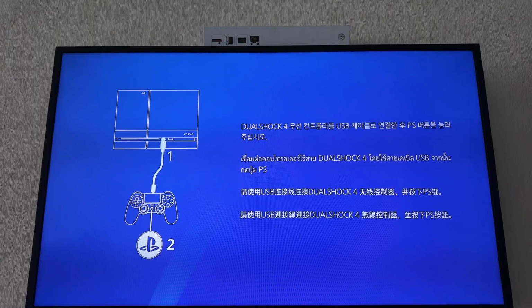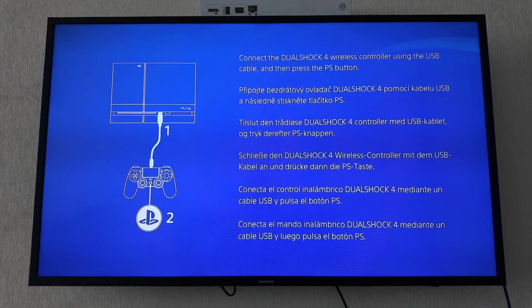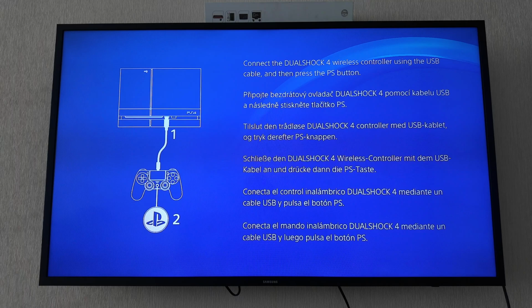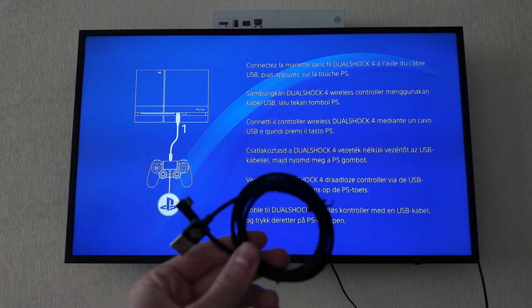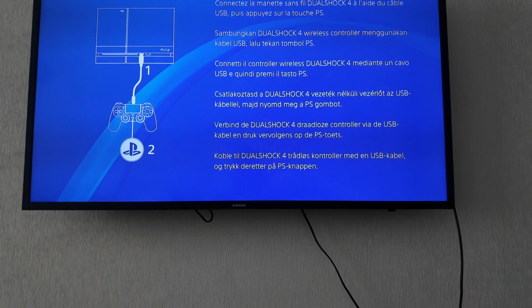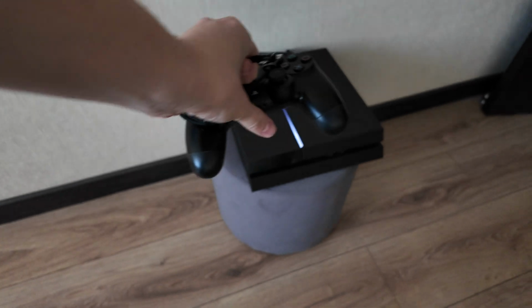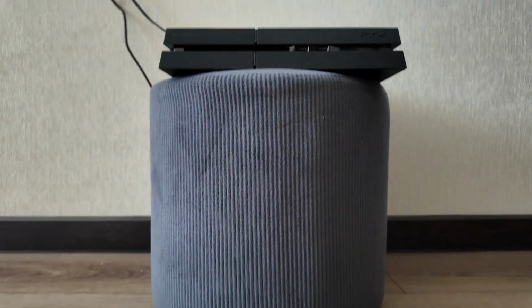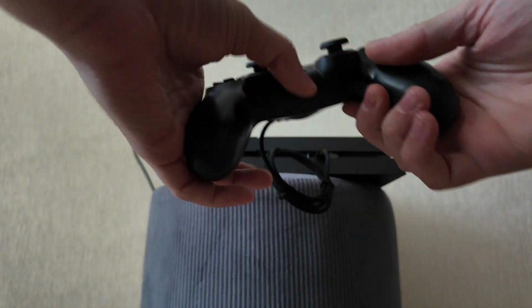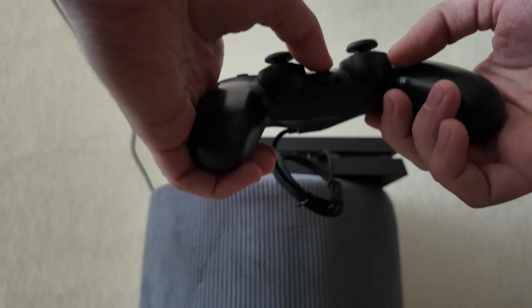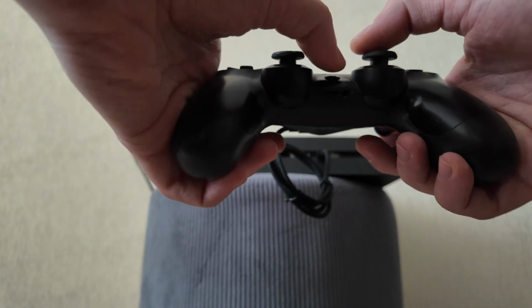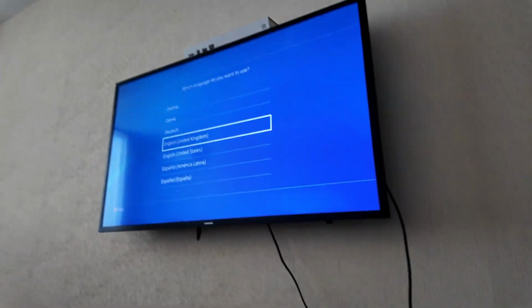Okay, here we have the settings after initializing, so it's a fully fresh installation of the PlayStation 4. You need a micro USB to USB cable, connected to your joystick, the DualShock, and connected to your PlayStation to activate it. So let's do it right now. I'm connecting it here and connecting it from the front to the PlayStation. And then you need to wait. DualShock 4 is connected, I think. Yeah, okay, it's working. You see a language selection appears. So now you can disconnect it.